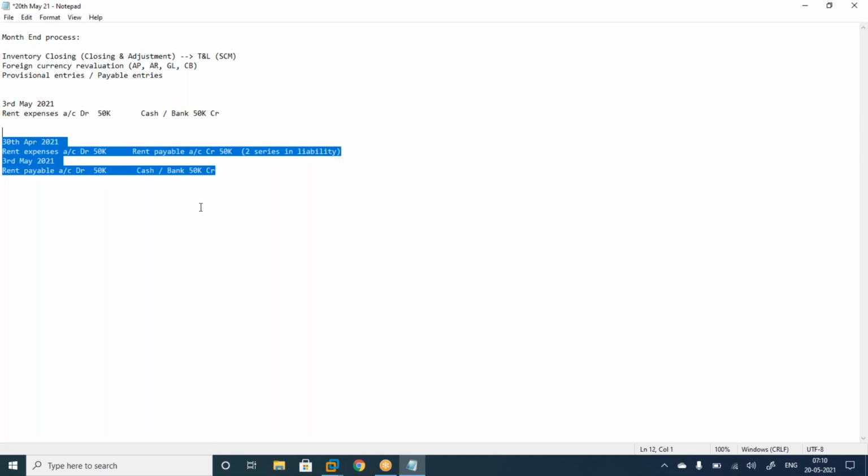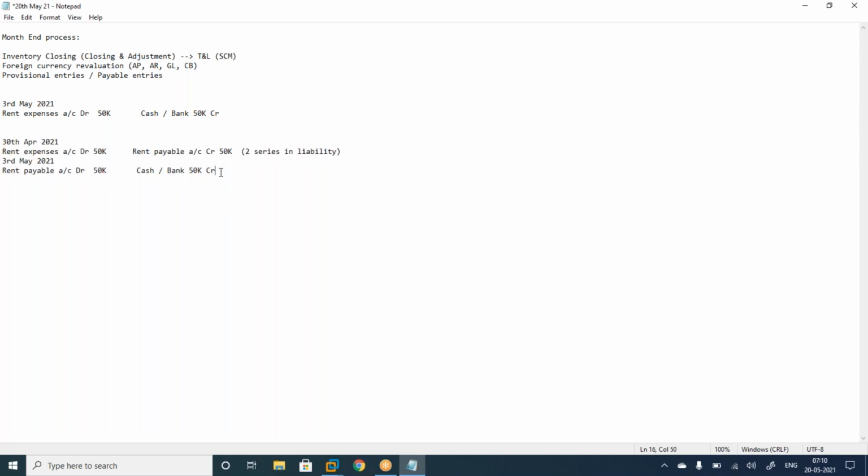This one I can do with a journal entry tool in GL. Journal entry. Or I need to create one vendor for rental. If you are doing a check payment, you need to create a vendor. If you are doing the vendor payment as a check payment, it means a vendor only. If it is cash, a journal is fine.